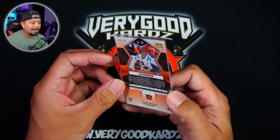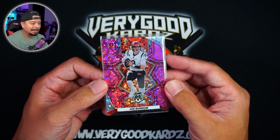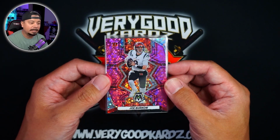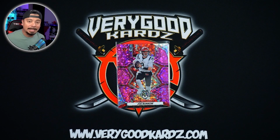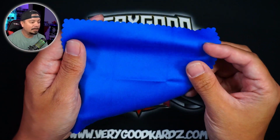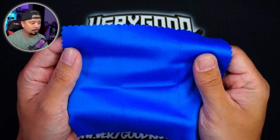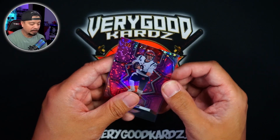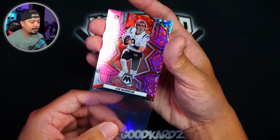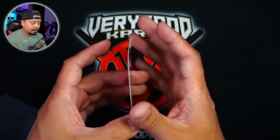This is the Joe Burrow 2022 pink no huddle Mosaic, numbered 4 of 20. We're going to clean this up, get all the fingerprints off of there. That's the first thing I always suggest before sending your cards into PSA. It just makes life a lot easier. If you do have one of these little microfiber cloths, like a glasses cleaner cloth or something like that, these work perfectly. I kept it in a sleeve and a top loader, but for the sake of the video, I took it out of there already. We're going to carefully remove the card, and I'm going to use this penny sleeve. I'll show you in a second.